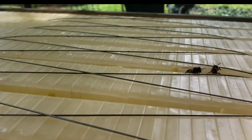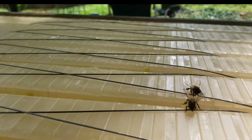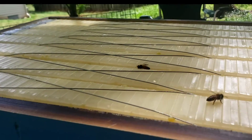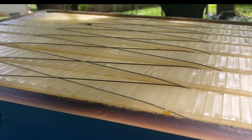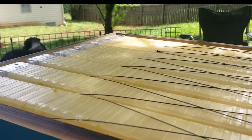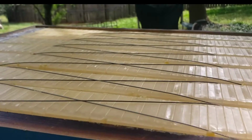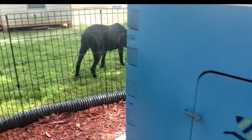Let's see, week 3. In theory, I should have about 7,000 new baby bees, but I've probably lost about 14,000 due to old age. So my count's probably a little lower than when I first started. But you look in there and it doesn't look as low. Anyway, I'm gonna seal this back up. It's kind of a bummer, but it is what it is. I gotta go on their schedule.